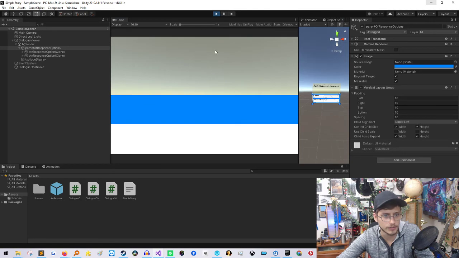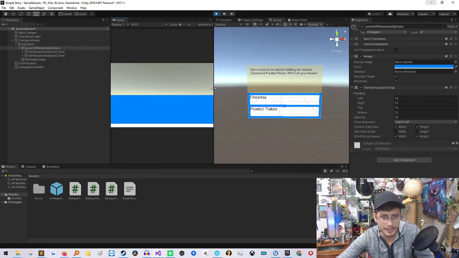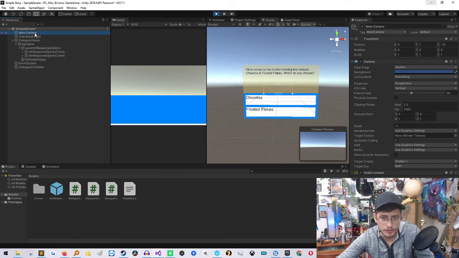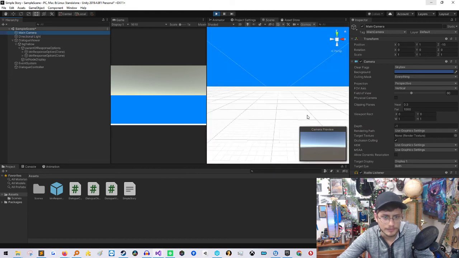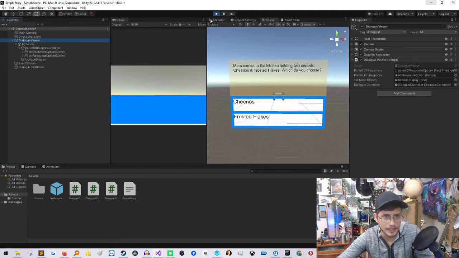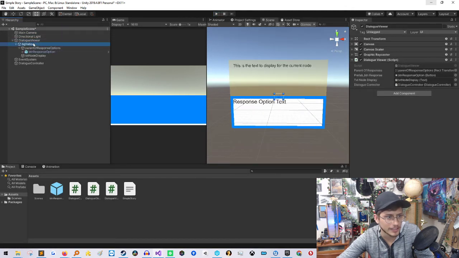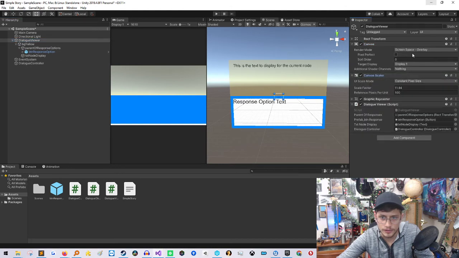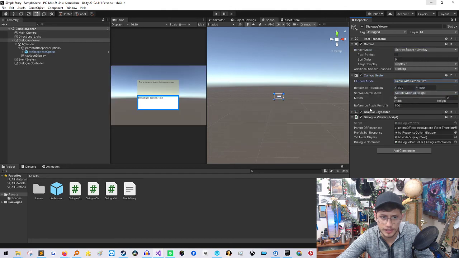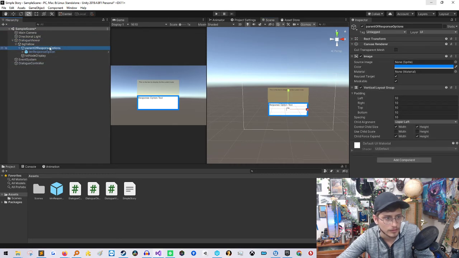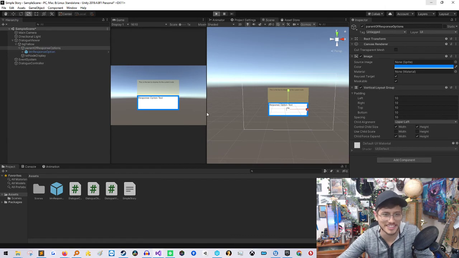The only problem is the game view is like, what kind of crazy scaling is this, right? So here's the main camera. And it's just scaled like a wild wizard. So we need to fix that scaling. But once we fix the scaling, I think we'll be in a good place. So let's look at this stuff. So screen space overlay, I think that's fine. We probably want this to be scale with screen size. Yes, much better. It's on the screen. Okay, cool. And yeah, I'm just going to make it. I guess that doesn't work. Well, you know what? That's fine. We're just going to put it like that.